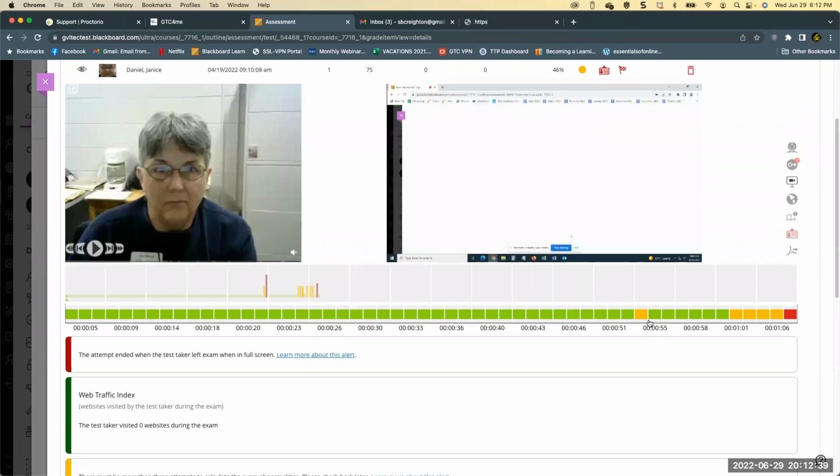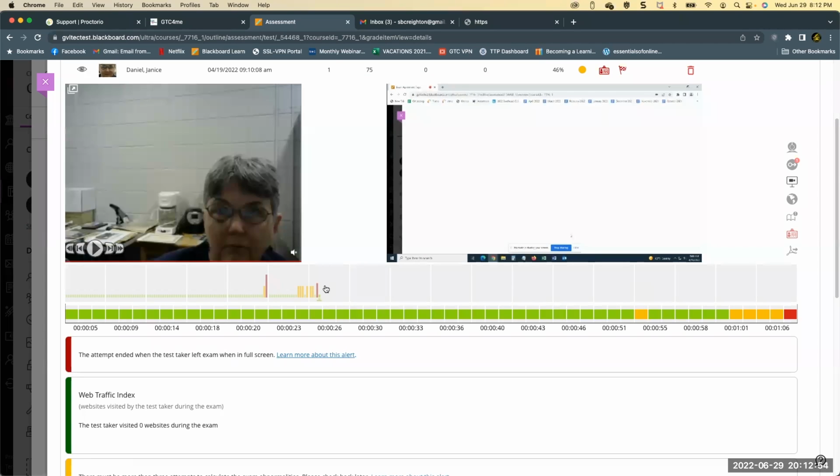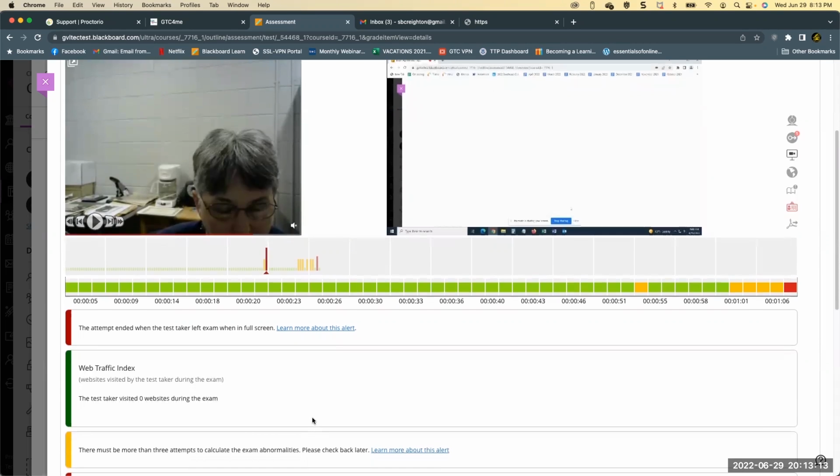You can click on that, and it will bring up a timeline of where there were suspected things, like the yellow and the red here. You can click on those, and it will take you to that time and show you what was happening. As you see, Jan's face has kind of gone out of the camera a little bit there, so that's just marked as a caution. You might want to check it out and see what's happening. And again, this is marked red here because Jan is looking away from the screen, so that is marked that way as well.